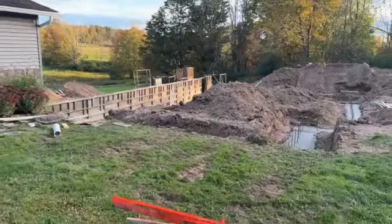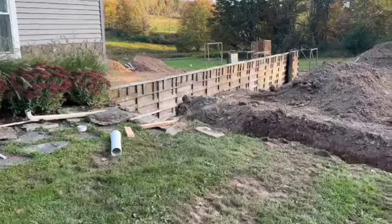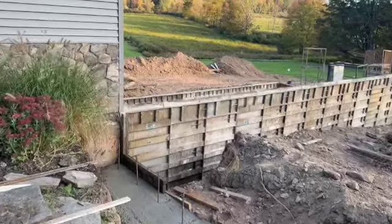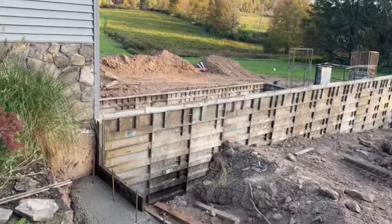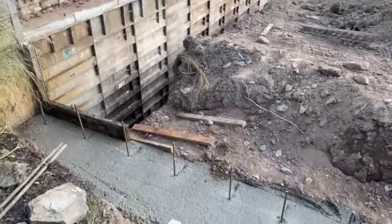Well, day 2 of concrete work. I'm excited, man. If you saw my video from yesterday when I rolled up out of the truck, I was disappointed in a way, because they only got the footers done in the basement section, and not the garage. And I was like, oh man, are we gonna fall behind schedule? But I tell you what, these guys were here early this morning and they just crushed it.